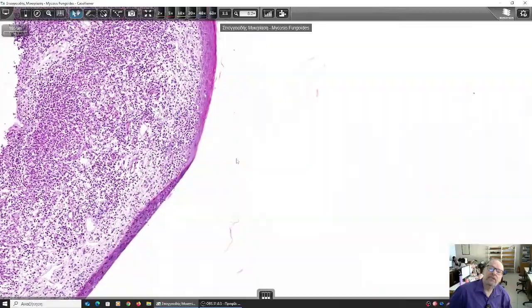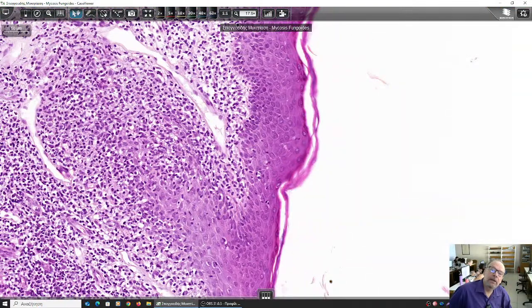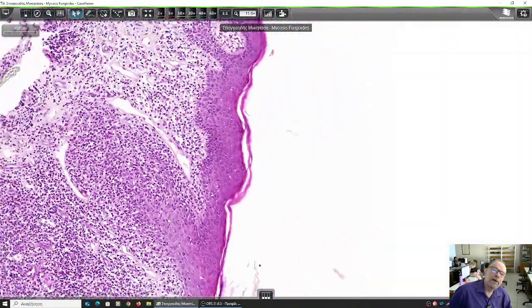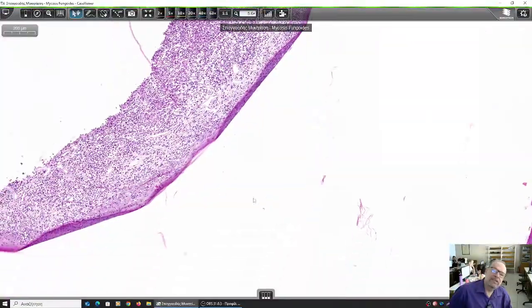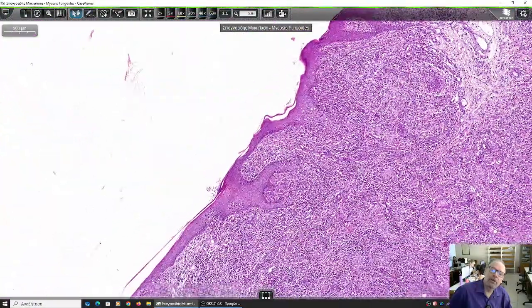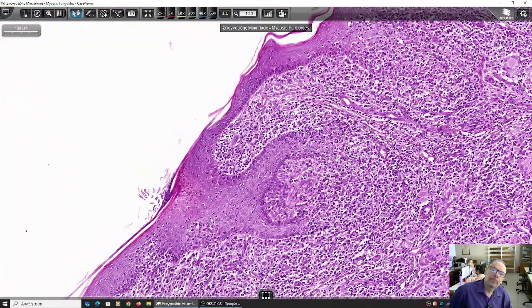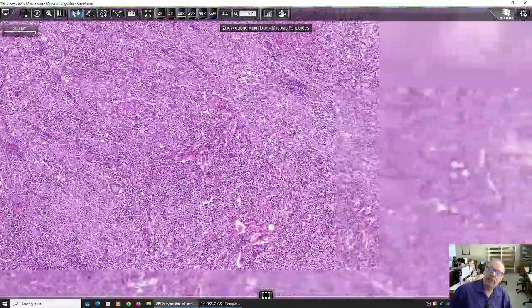So this is an extranodal lymphoma. Oh, look what's happening here. Look how they clearly invade, you see? See the lymphocytes? Oh, my. And you see how very dense. It has nothing to do with the sparse lymphocytic infiltrate so common in dermatopathies. So this is epidermotropism. This is subcutis invasion.